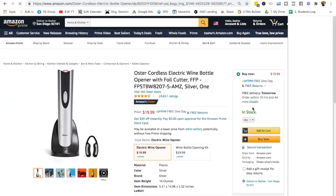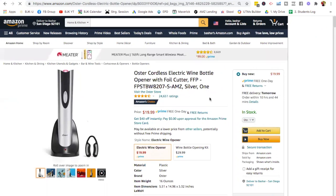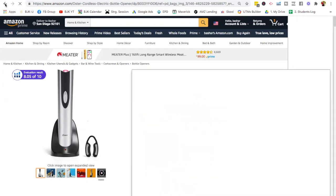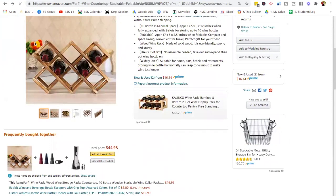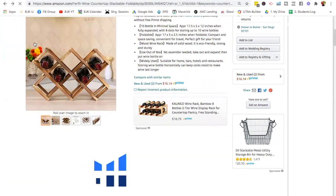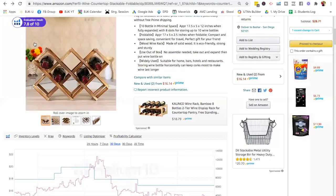I have a question. Is it in regards to this thing that we're doing or not? Yes. I don't know if you maybe talked about it when I was not here, but I want to ask, with regards to items that, when on the website it shows you items that are frequently bought together, is it possible that when you're doing a listing, apart from the rack, for example, you add another item to it, so you're selling two or three items together? It could maybe attract the buyer. I don't know if you understand, just like a bundle, for example.